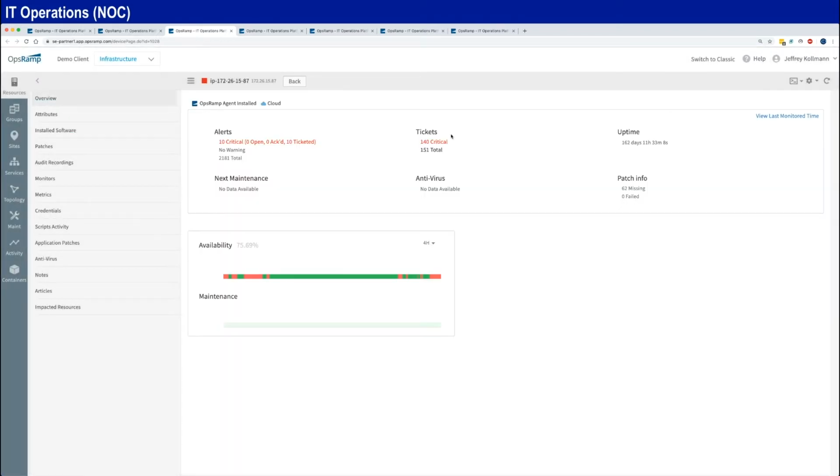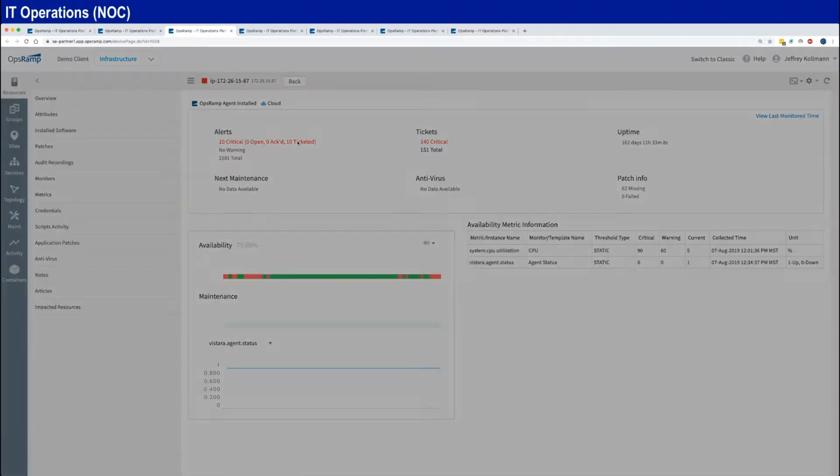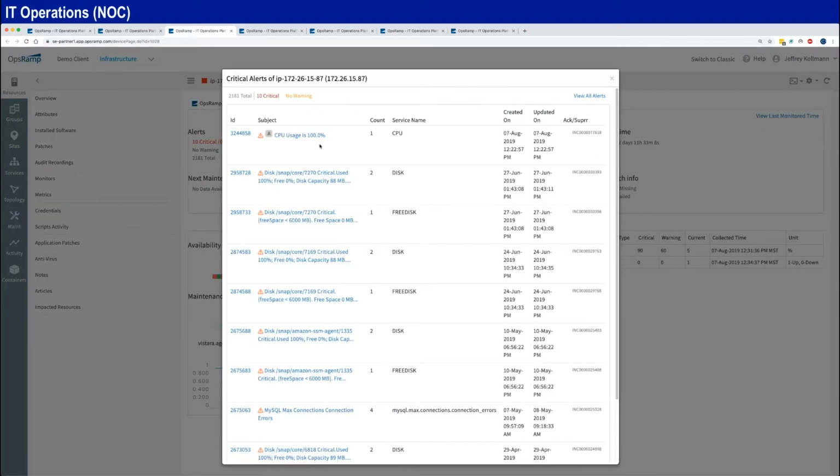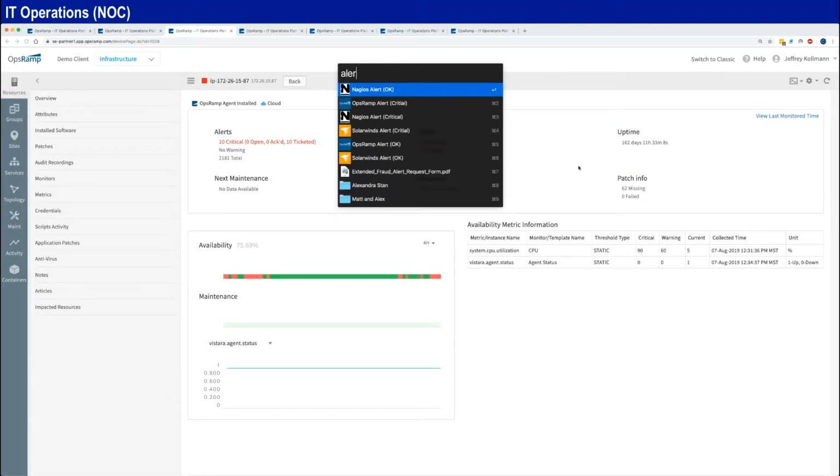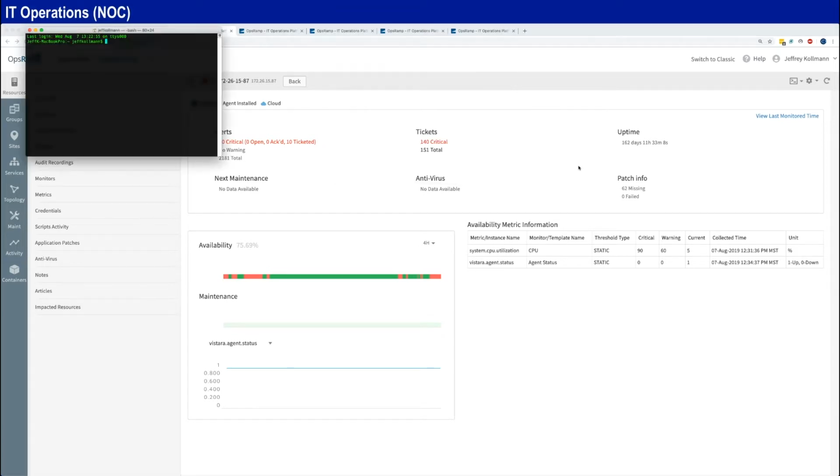Now let's step back to the overview for a second here, and I'm going to drill into these alerts that have come in against this resource. Now we can actually see that right now this has happened just once. Let's make this look a little more realistic because I'm going to fire another alert.